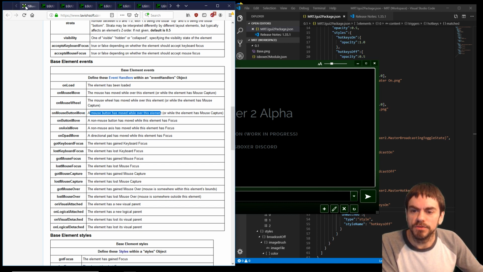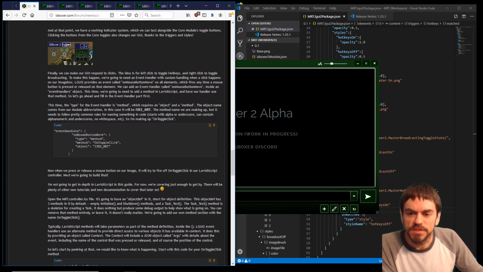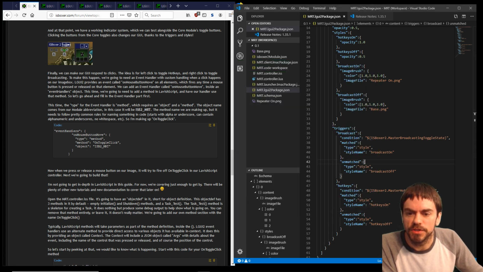So we'll go back to the guide. This time we're going to have to add a method in LavishScript and have our handler use that method. So this time we're going to add our event handler inside an event handlers object, and it's going to use a method type for the event handler.